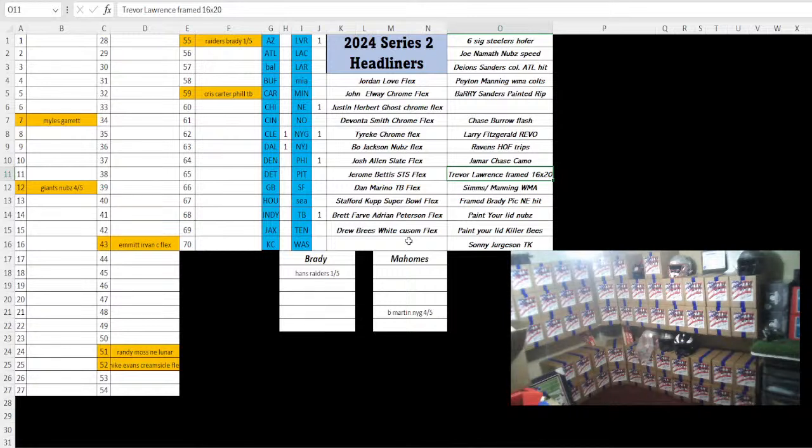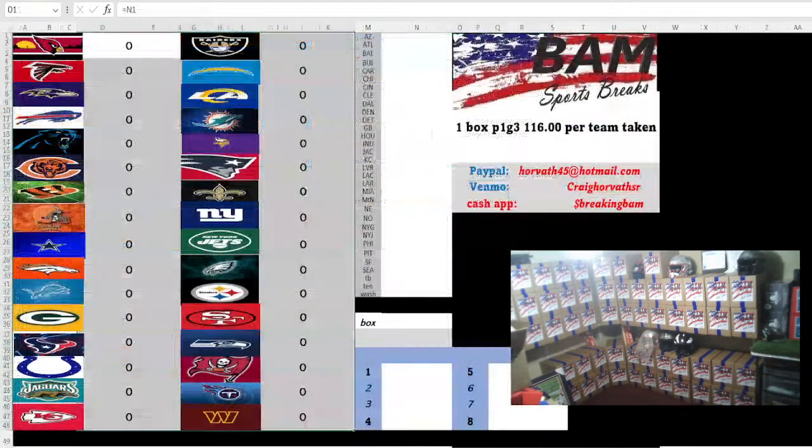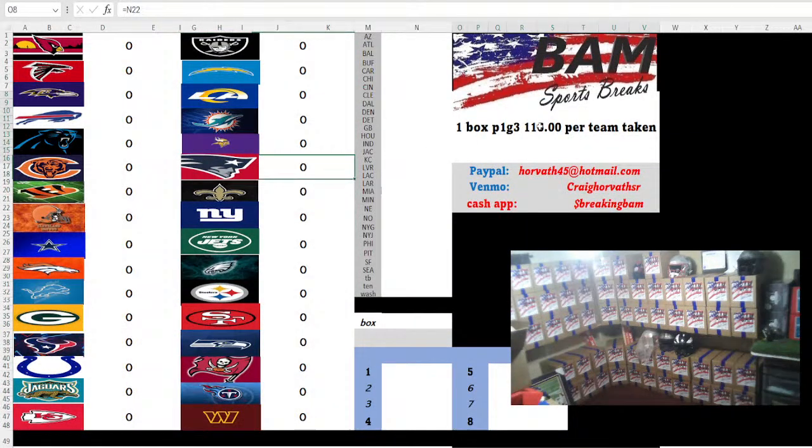It was a 70 box series. We're still fresh in. We have a little over 60 left, and this is basically half of them are headliners, and there's some hidden ones. So we'll start with the pick one, get three in helmets, and then I'll drop a baseball break, so I'll fill both at the same time. Football break's going to be a single box, pick one, get three, 116. If we get more people, we'll see if we can go to pick one, get one, or something like that. But right now, we're going to start here.